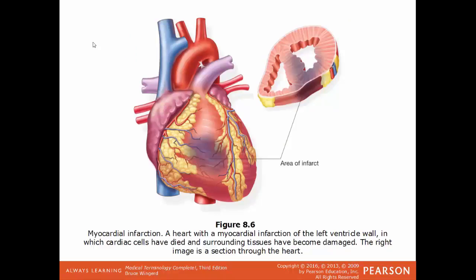On this image, we have an example of an MI, myocardial infarction. Zoom in on this area here. Because there's an obstruction in the left ventricle wall, this area around it can't get enough blood that it should, so that's why it looks blackened. This tissue is starting to die. And once you have dead heart tissue, it can't recover. Once it's gone, it's gone. So this is what a heart attack will look like.